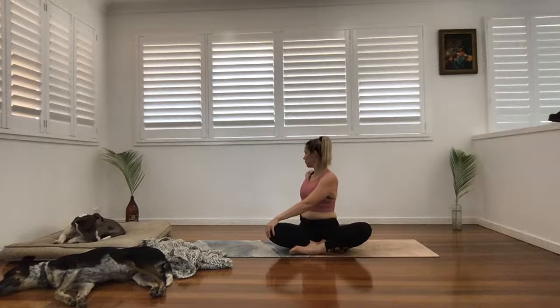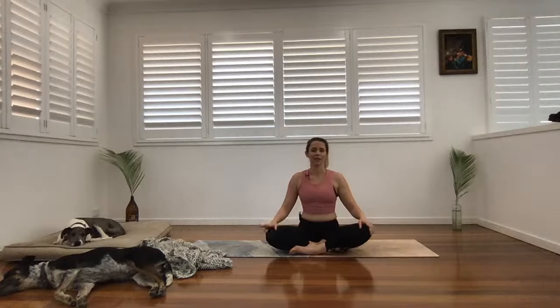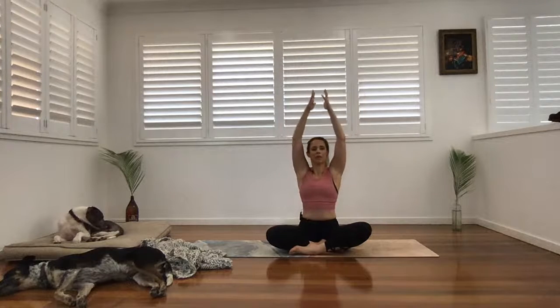Length. Soften. Just find your flow here with the rise and fall of your breath. Getting length on the inhale and exhale, releasing. When we're ready, we're just gently going to release, come back to center, hands on the same knees, find length, so nice. We'll take a big arm circle all together, up overhead, fingertips touch.